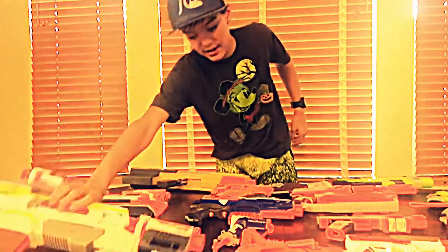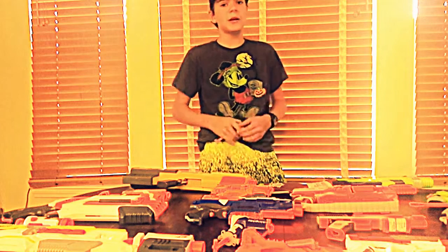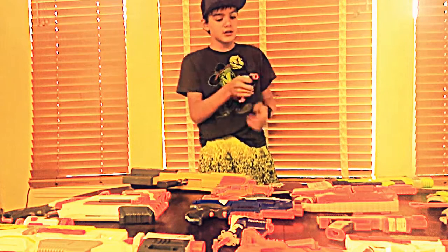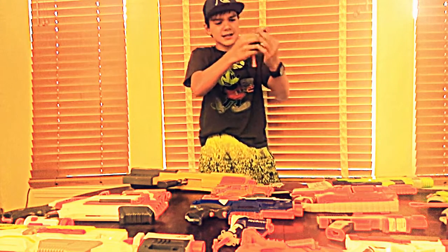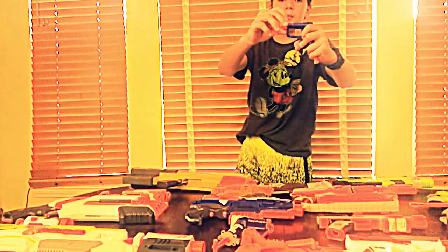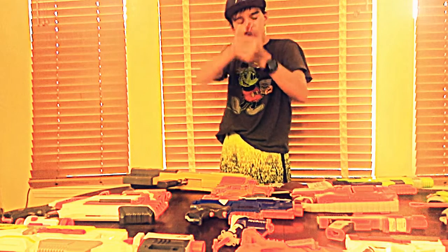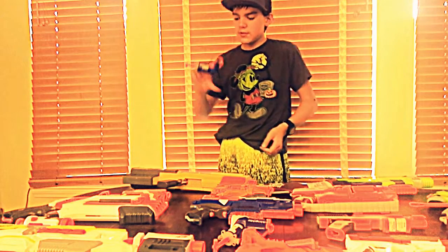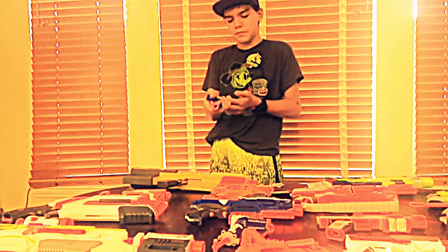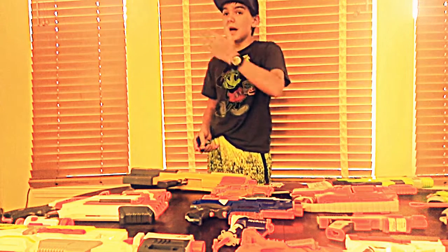They're very nice. The Jolt is a very small pistol. I wouldn't recommend it for war. If you're in a Nerf gun fight, then I wouldn't recommend it, but it's actually very accurate. It has this little indentation right there, and then it has this little blue thing right up at the top of it, so you can line that up and then shoot. But this is another one of the pullback ones, that pulls the little tube down. If I haven't told you guys, I'm gonna do that in another video, maybe after this one.